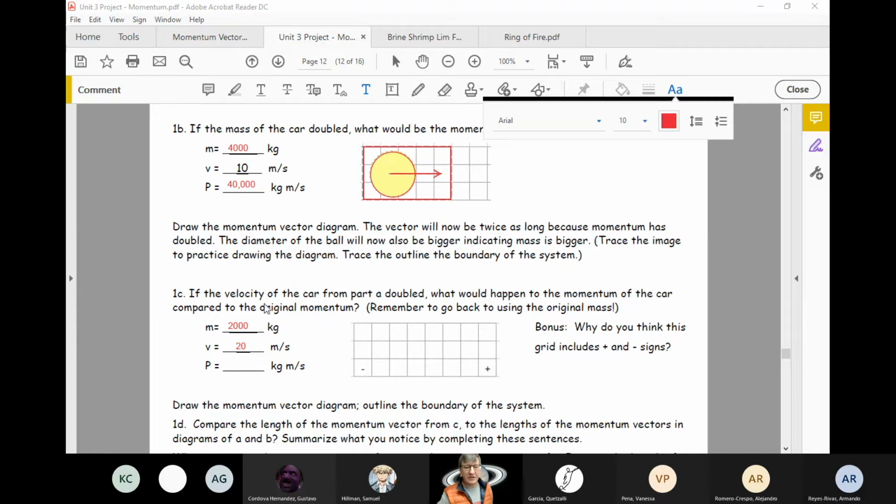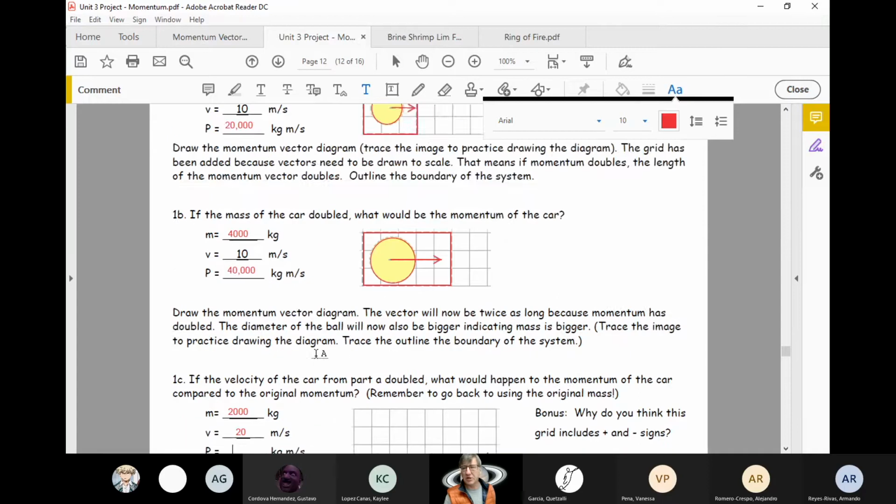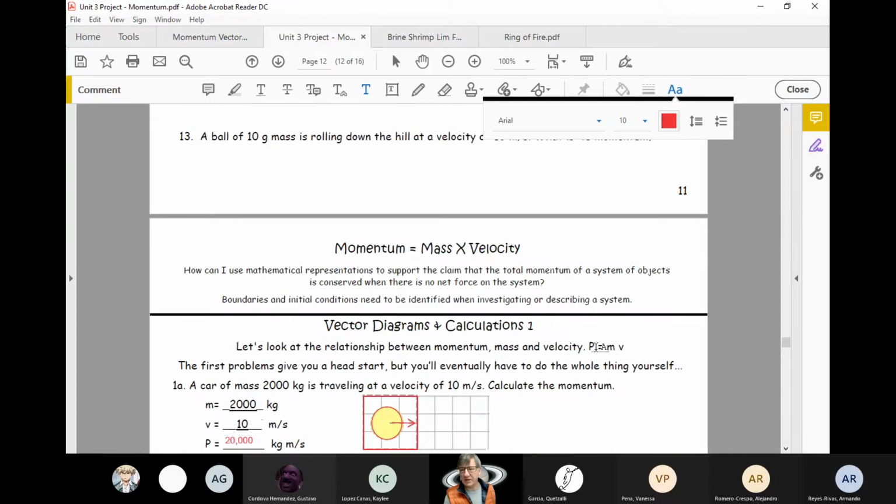Okay, let's see. I'm going to ask Kaylee then to calculate our momentum. What do we got to fill in down here? P equals mv. So what's our momentum? You have it, Kaylee? No, I don't have it. Sorry, I just got here. Okay, all we have, well, I just want you to do it now. We're all doing this together. So all you have to do to find momentum is multiply mass times velocity. Remember, here it is, P equals mv.